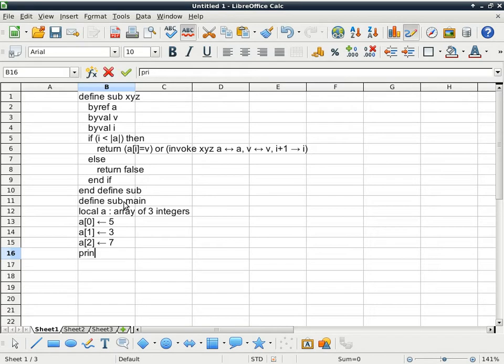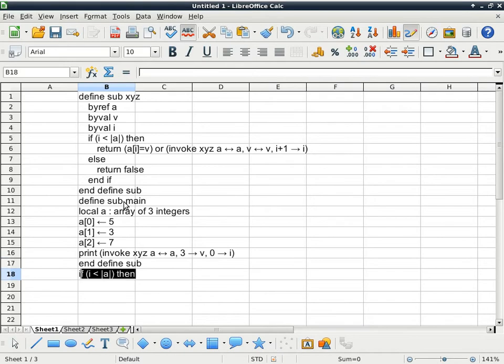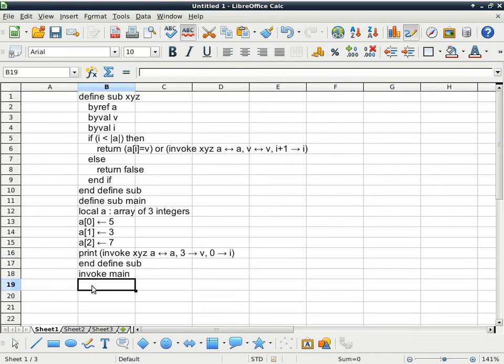And then we'll just say print invoke XYZ. We use A to specify parameter A. And then we look for 3 to specify parameter B. And then 0 to specify parameter I. End define sub, domain. That's my entire program.